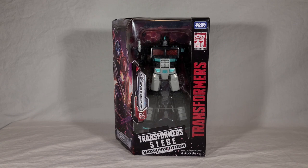If you're familiar with my reviews, you know how this goes. We're going to take a look at the toy's packaging, open it up, see the instructions, and then look at Nemesis himself in both his vehicle and robot modes. I'll be doing comparisons with Optimus Prime today, and at the end of the video I'll get my final thoughts.